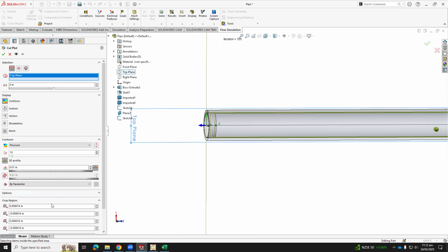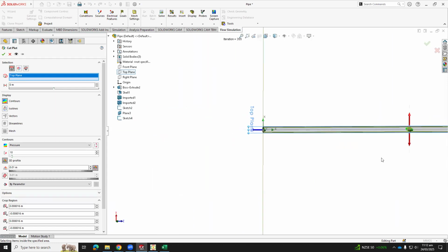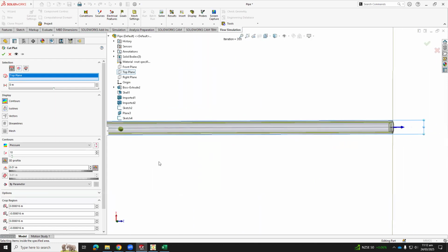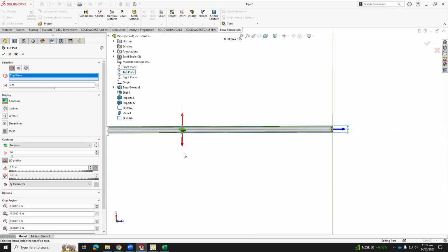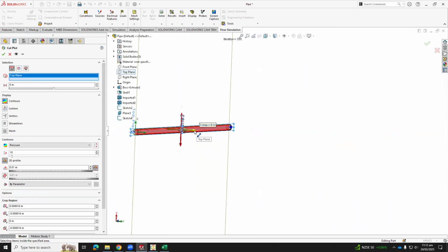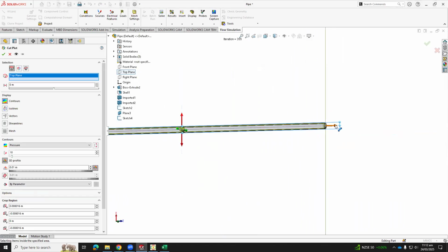So technically, you can reduce the crop region, how much you want to show. So you follow the dimensions X, Y, and Z. So I could reduce that, it is already on 0. The blue ones.